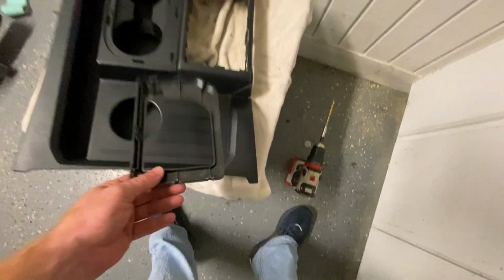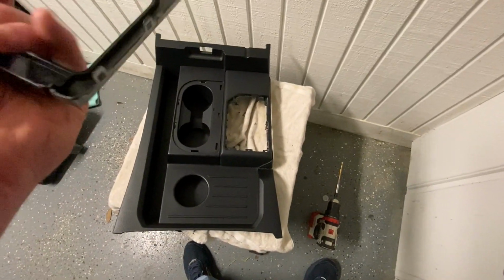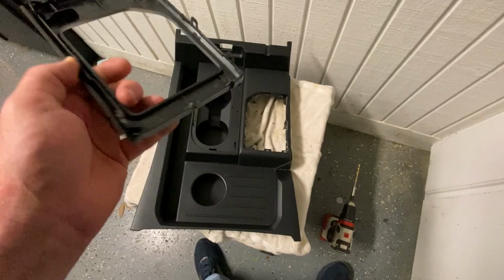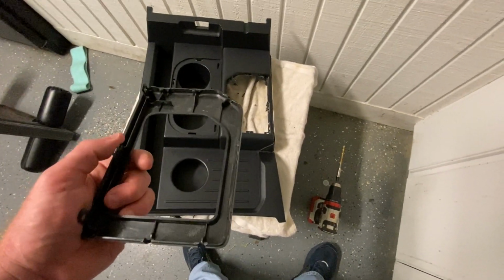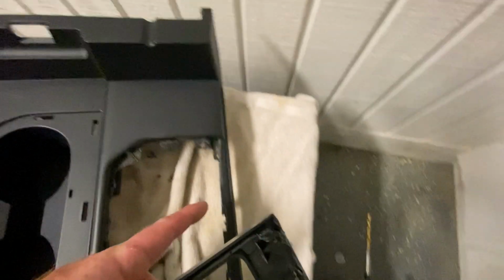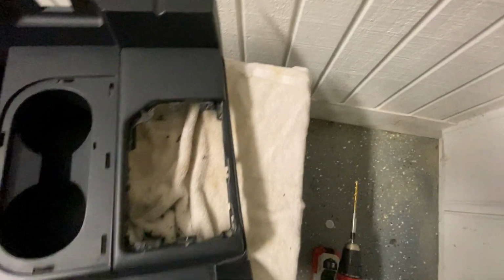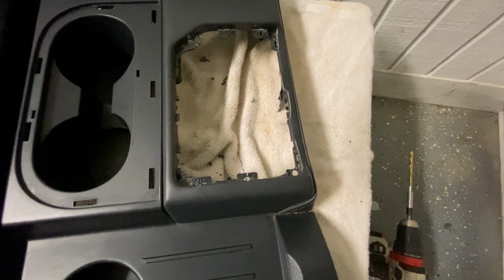So we've got these off, and the first thing I'm going to tell you is this piece right here. It did have a little bit of a stick attachment. It also has a couple tabs that you have to push as well. It's not quite as easy as the other piece to get off, but it's still not complicated. You drill out the holes first, and you can see the holes right here and here and here and up here that we drilled out. And not quite as easy as the other one, but it did go ahead and work pretty well.